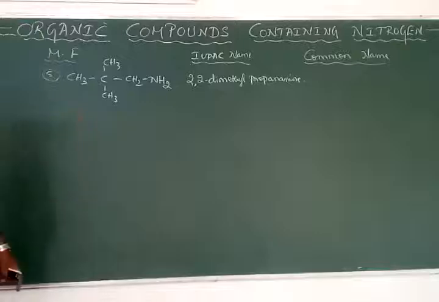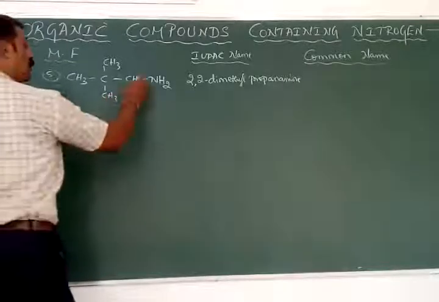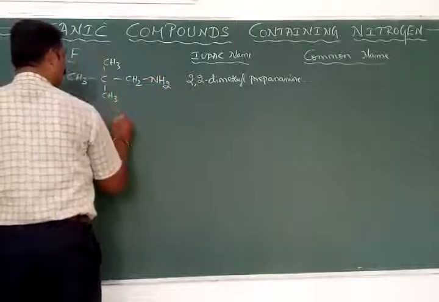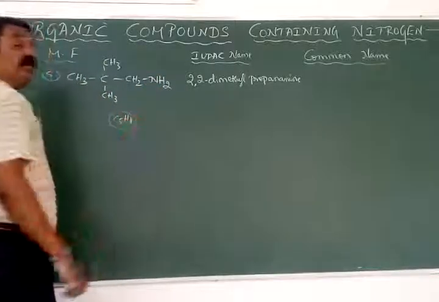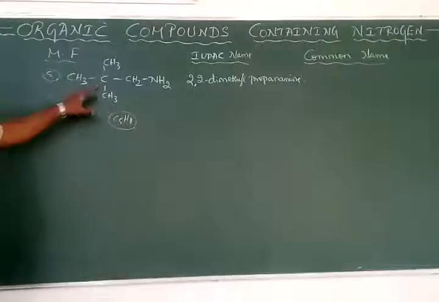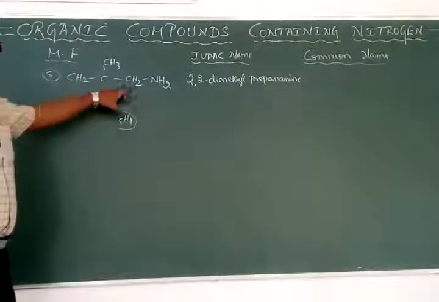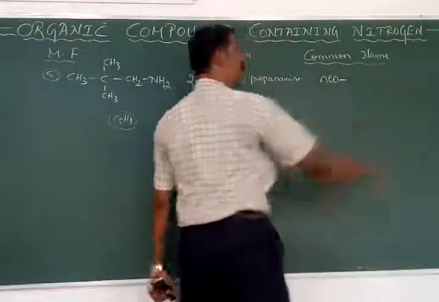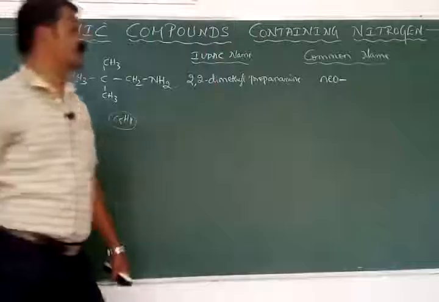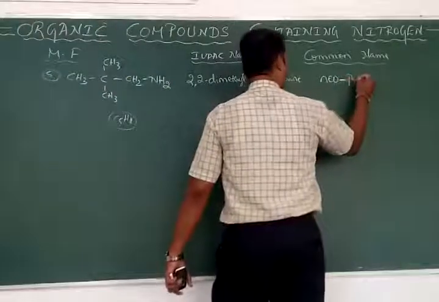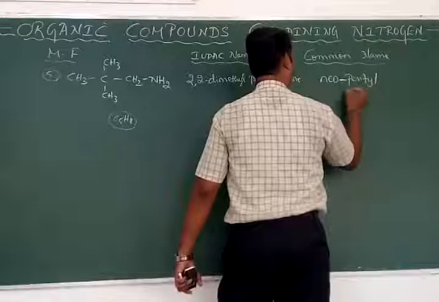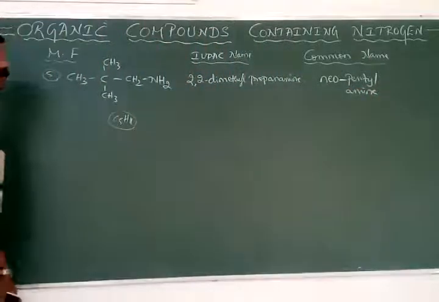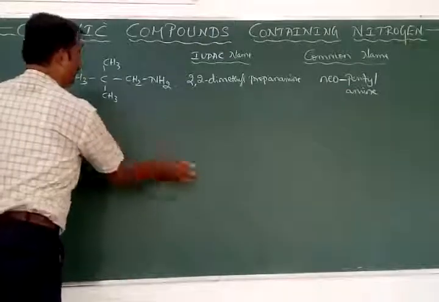Let's have the common name. So after the functional group, this total group becomes C5H11, I think. C5H11 is in such a way that a carbon which is surrounded by 4 other carbon atoms is denoted by a new prefix called neo. Hence it is called neopentylamine. Neopentylamine. Which amine is it? Neopentylamine. Okay. Again, it is an example for a primary amine.